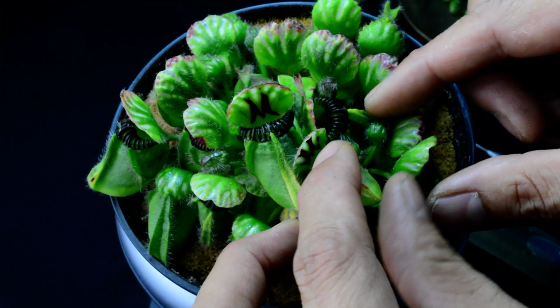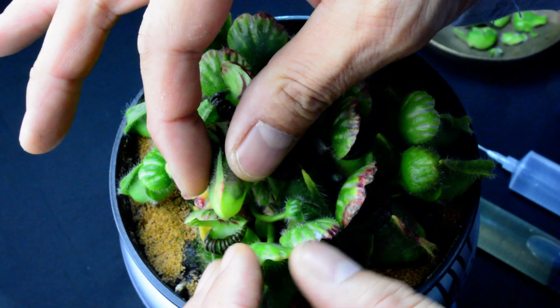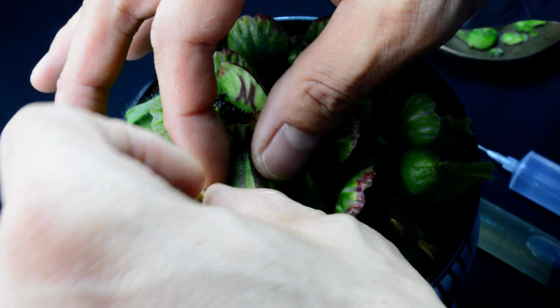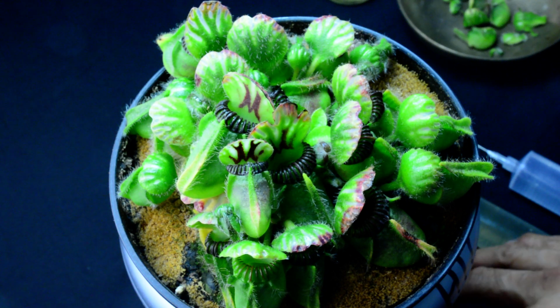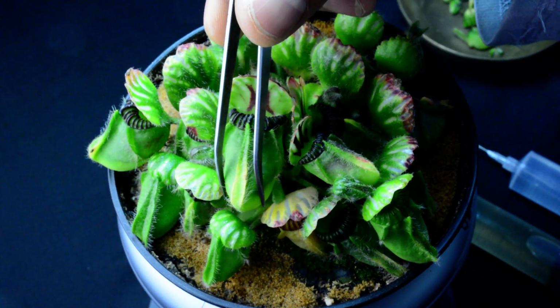And you see this pitcher right here. This pitcher is kind of going the wrong way, so I'm going to move it. And I notice there is an aging pitcher just right here. So if we move this one aside, you can see it's all yellow.